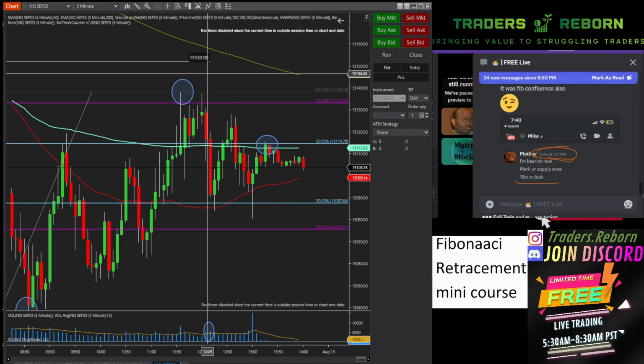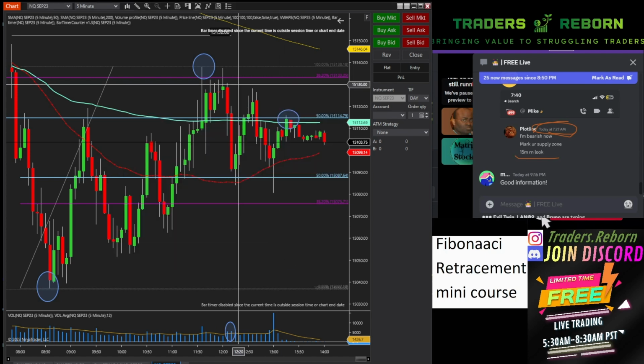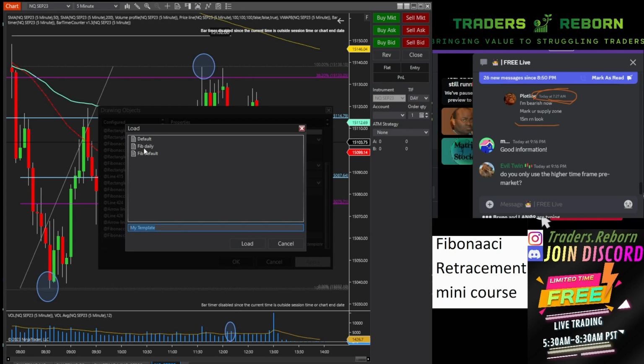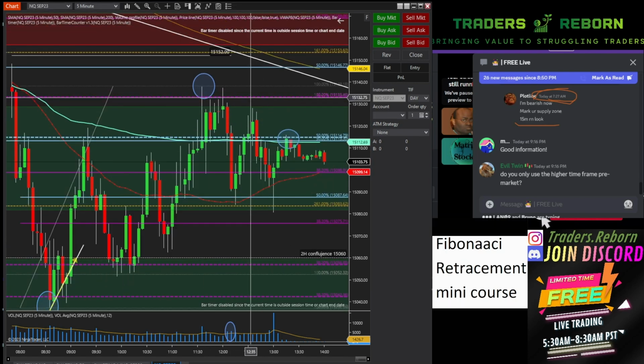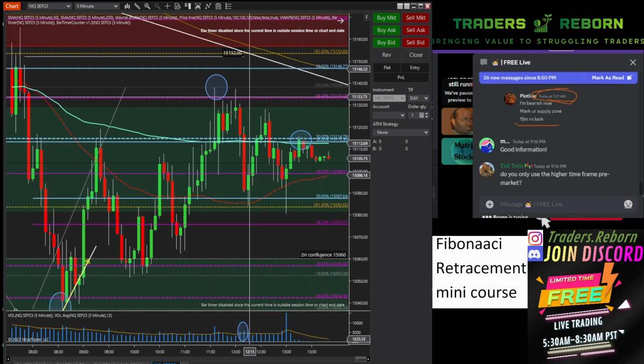And then let me show you my Fibonacci settings for the higher time frame. So if you wanted to do the setting for the higher time frame here, here's the template for it. Guys, I do have these in the education section also for the Fibonacci. I have my templates and I have my drawing templates and all that too. So you see how this is how the drawing is right here, how it looks if we were to be trading. See these lines here, these bold, thick purple and blue lines? This is how I know these belong to the higher time frames.